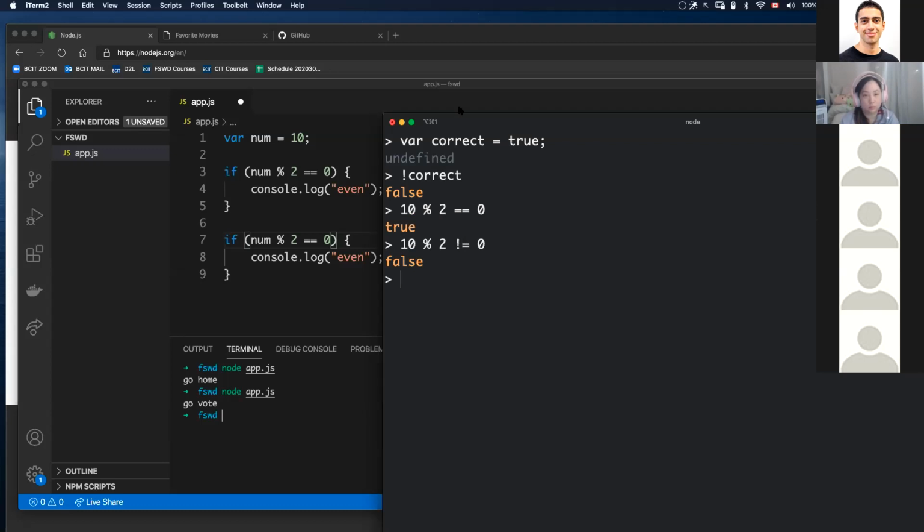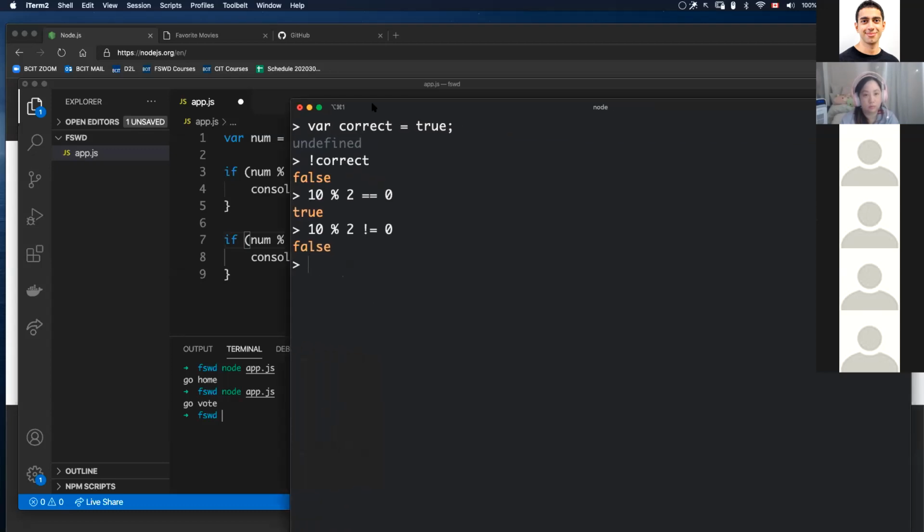And this can be very powerful when we're trying to make programs that are easier for us to read. Okay, because if I have something over here where I do something like var citizen equals true, and then I go ahead and I say something like if citizen is true, then console.log you are a citizen.